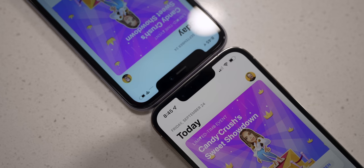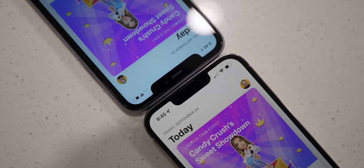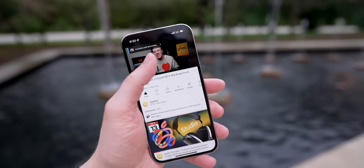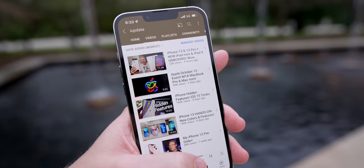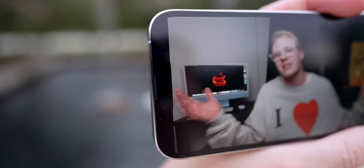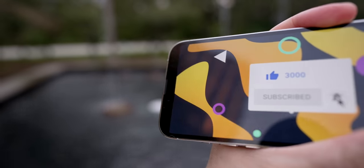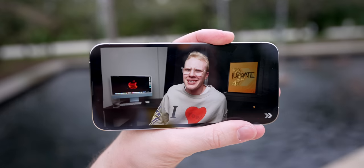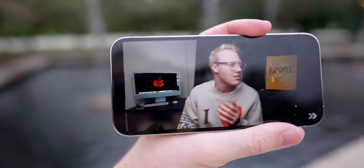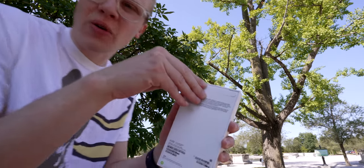By far the most obvious change on the front of the iPhone 13 is a smaller notch — Apple says it's 20% smaller, and side by side it looks quite a bit smaller than the notch we've had since 2017. But what they don't tell you is that it's actually a bit taller as well. Not a big deal in portrait mode, it looks phenomenal, but if you flip your phone to watch a video that isn't in the standard 16x9 format, the notch actually cuts into what you're looking at. It is 20% smaller, I love that, yet it is a little bit taller and it kind of messes up the phone video format, so it's got me completely re-evaluating how I upload videos.